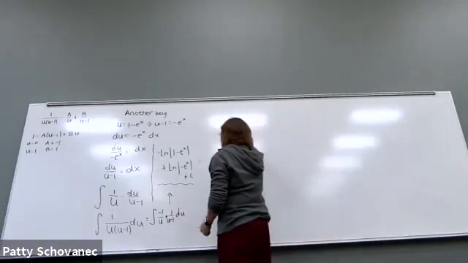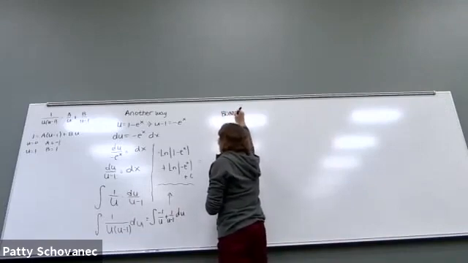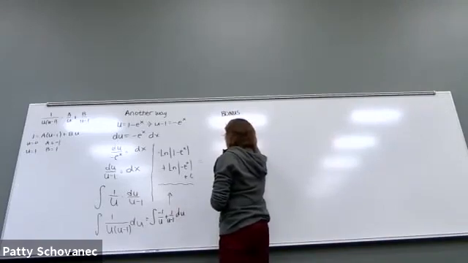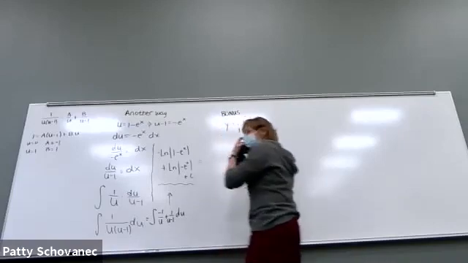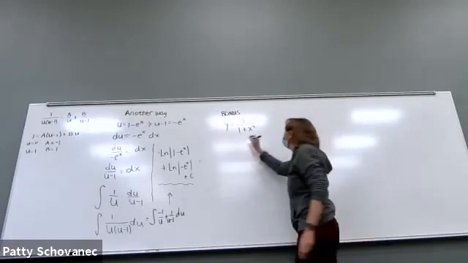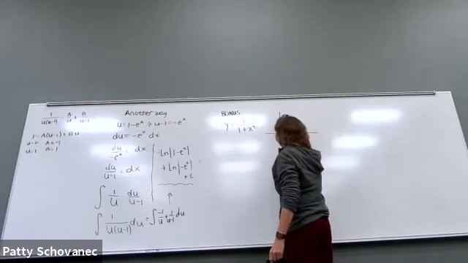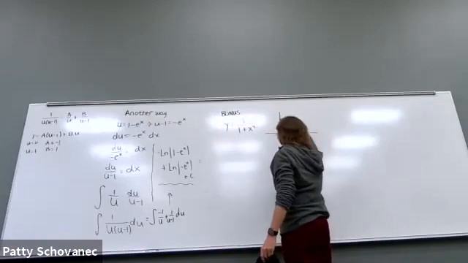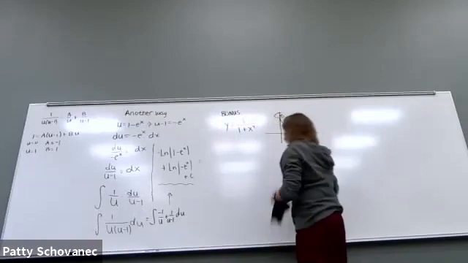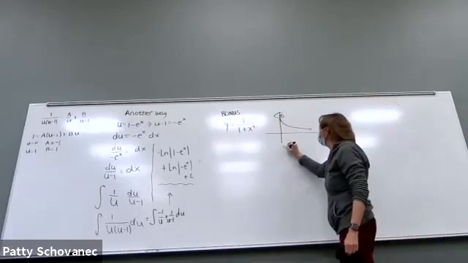So the problem was something like this. You were taking the graph of y is equal to 1 over 1 plus x to the 4th, taking the region underneath, or I don't know if this was a 1 or not. The 1, taking the region under that graph. Let's see, when x is 0, y is 1. And we want to take this infinite graph here, revolve it about the y-axis to generate a solid for x greater than 0.